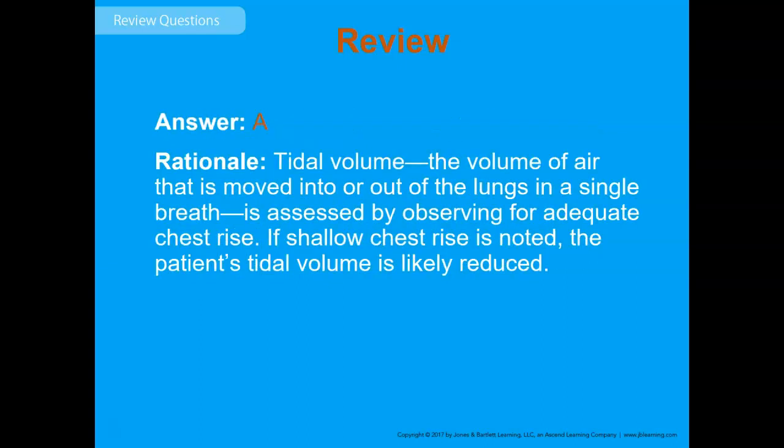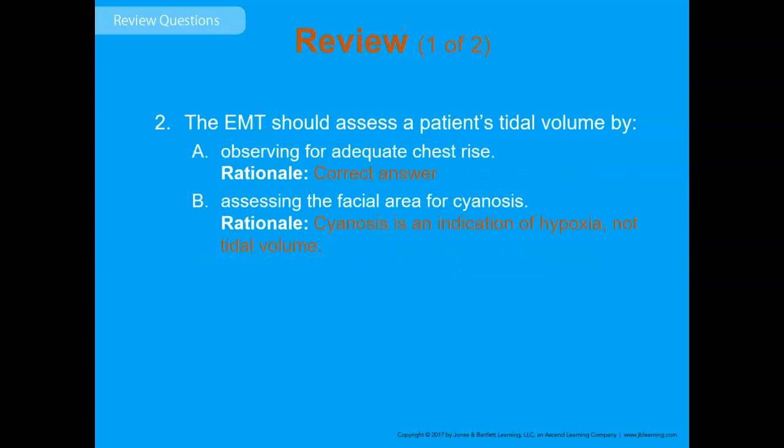So the tidal volume, the volume of air that has moved into or out of the lungs in a single breath, is assessed by observing for adequate chest rise. So if shallow chest rise is noted, the patient's tidal volume is likely reduced. We should see equal chest rise and fall. Assessing the facial area for cyanosis, that's not necessarily telling us about tidal volume or the amount of ventilation that's going on. That's an indication of hypoxia. Cyanosis is not tidal volume.